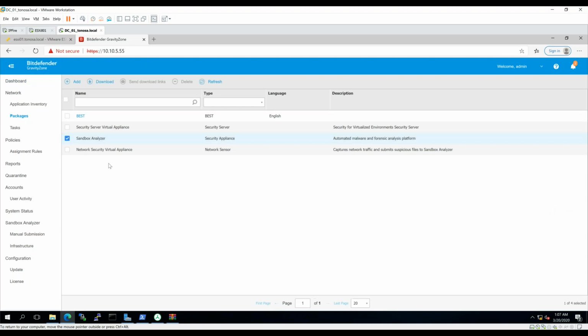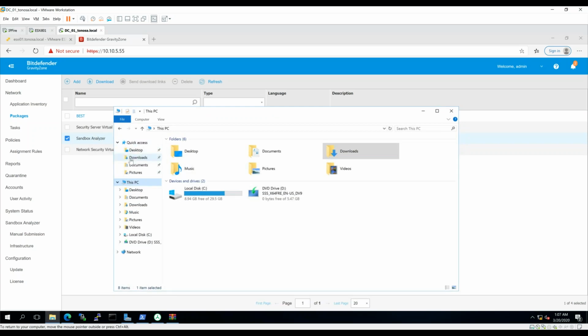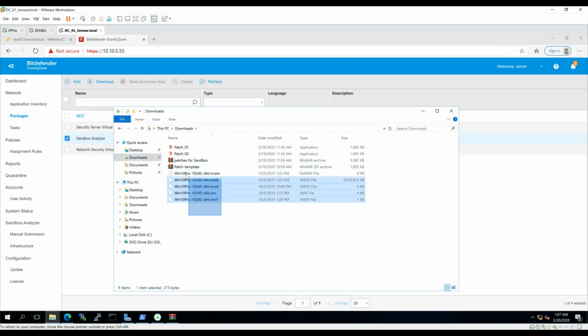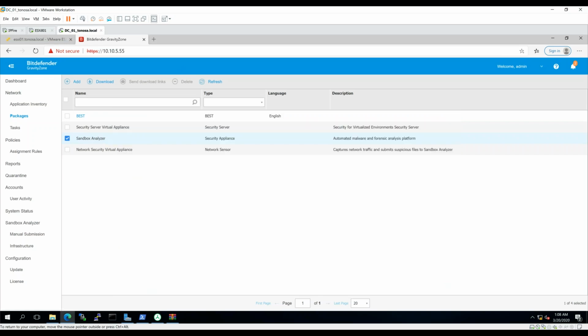Under the packages section, I have my Sandbox analyzer, as well as my network security virtual appliance. Let me make some space here. Sorry, is it one control panel for Sandbox analyzer and network security appliance?